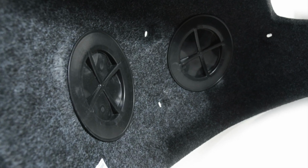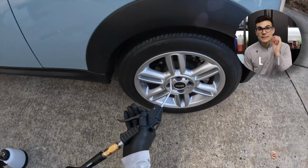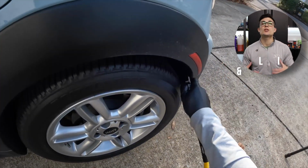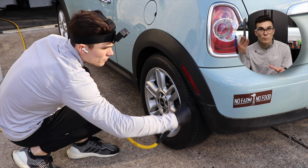Now, the other thing that makes these particular wheels, tires, and wheel wells difficult is that the wheel wells are actually coated in that fabric, and so you might be thinking there's no way to clean these without water, but let me explain how I'm doing it. The first thing I want to do is take my air compressor and spray it into the wheel wells. I basically just want to blow out any leaves, excess debris, anything that will come off with some pointed air.